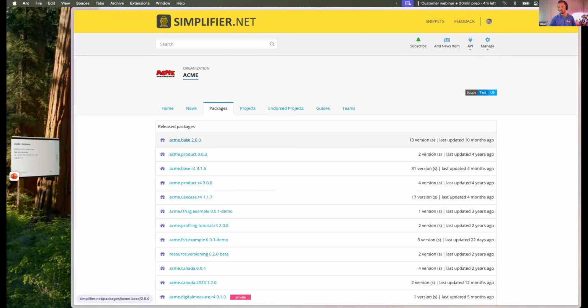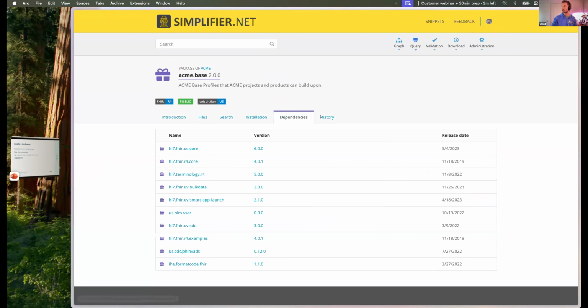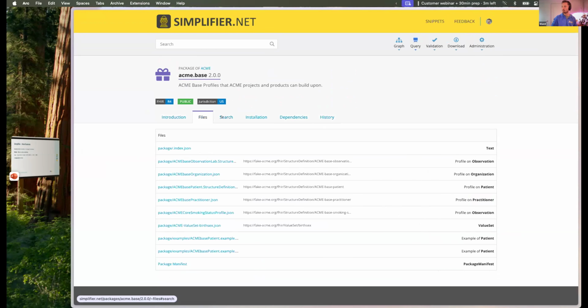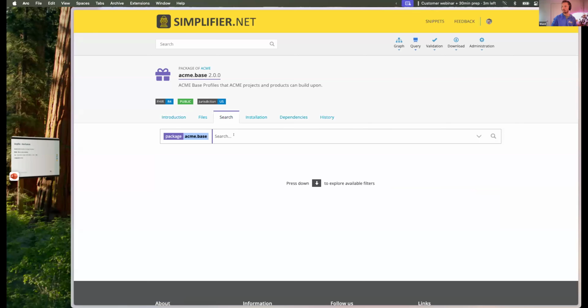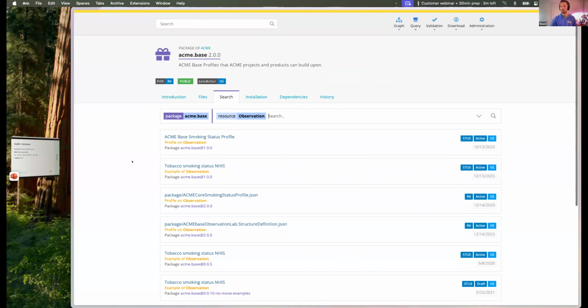And then also if we dive into one of those packages, you can also see that we have a different visualization now for the packages. They look a bit more like projects, where you have an introduction here with release notes. So always try to fill in your release notes and your package descriptions nicely. We've added all the other things that you're familiar with, like dependencies and the history, on separate tabs. And there's also a little search feature now. So if I want to search in here, let's say anything related to observations, we can do the same powerful search that we do on Full Simplifier also within a specific package. So that's now available to you.